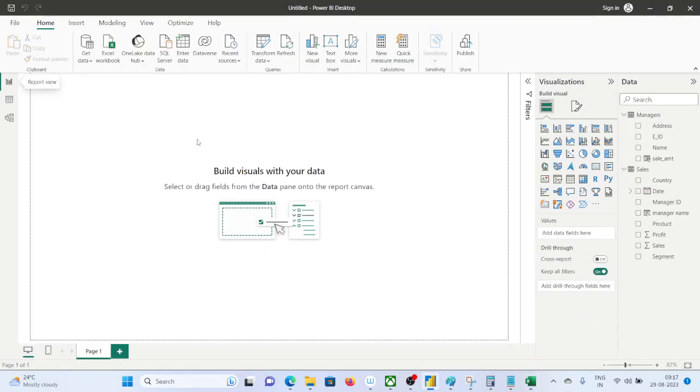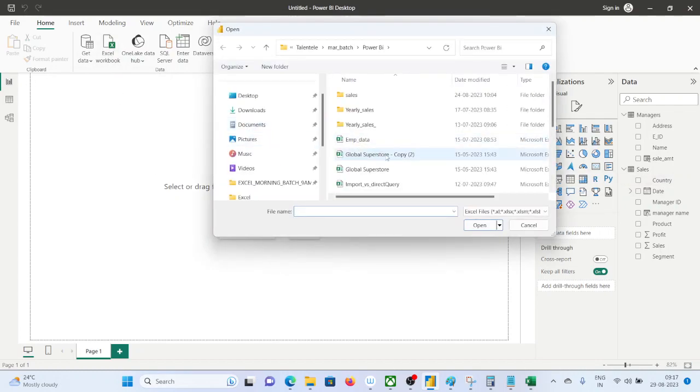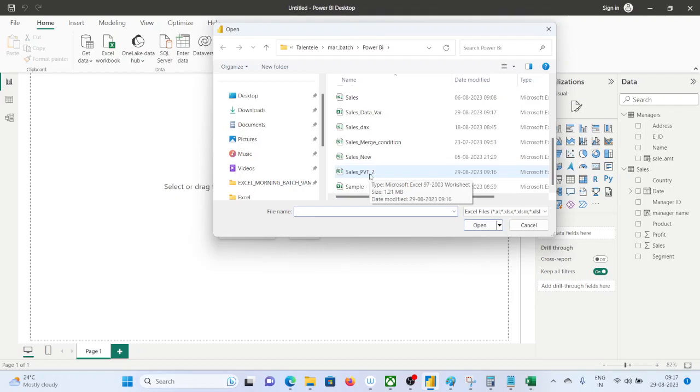Excel workbook, Power BI. Where is the sales data?